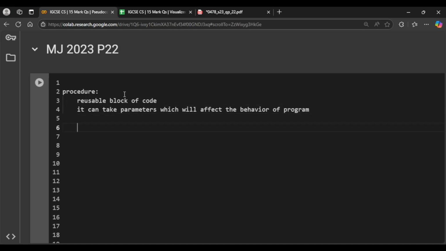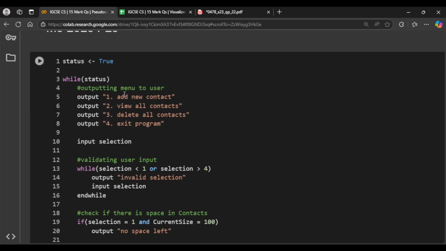of the program. An example being, let's say we have a calculator. The calculator is the procedure, and the parameters in our case would be operand 1, then the operator, and then operand 2. These are the values that the calculator cannot operate without. And then we'll be writing the pseudocode for this.